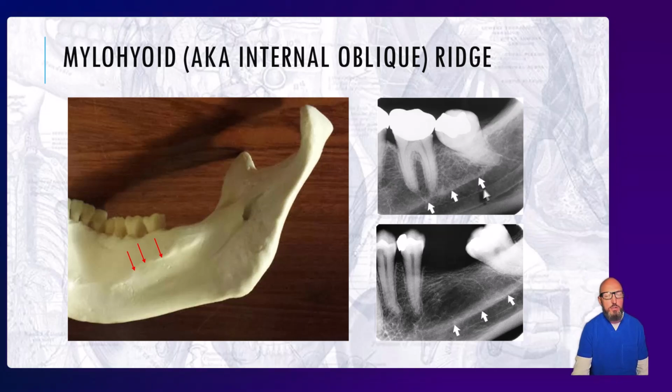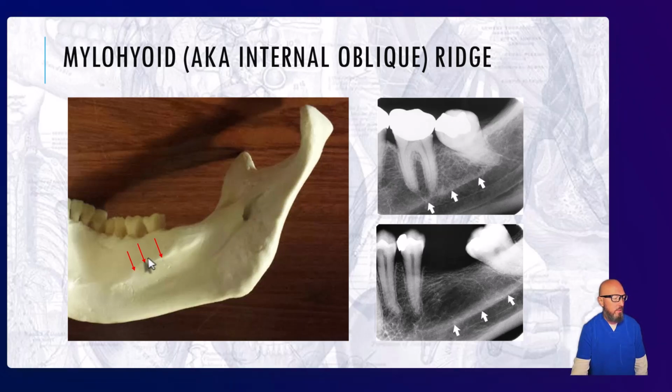A lot of times it will superimpose over the mandibular canal, so that can get confusing, as we see here. It superimposes over the superior border of the mandibular canal. Here it's separated, so there's variation. It can also be varied by what the angulation is when that radiograph is taken.